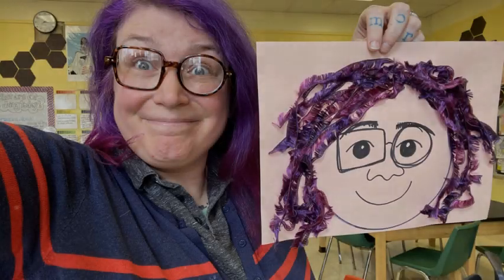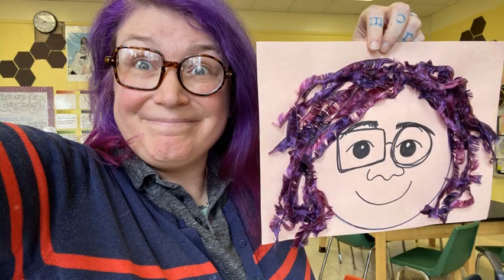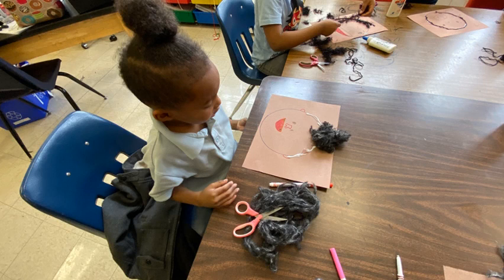Okay, guys, so I want to go over a couple vocabulary words before we get started. One of them is the word portrait. So a portrait refers to an artwork that has or represents a human being in it. All right. A self-portrait is an artwork that is made by an artist and looks like the artist that it's being made by. We've done some self-portraits in school before. Miss Tate loves the self-portrait.